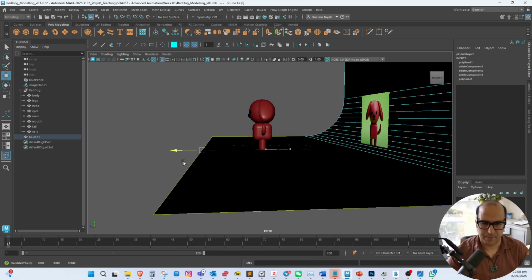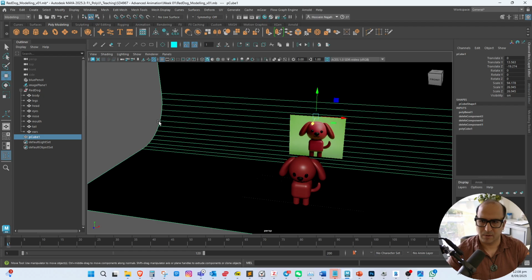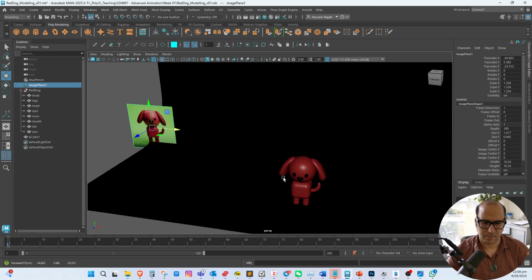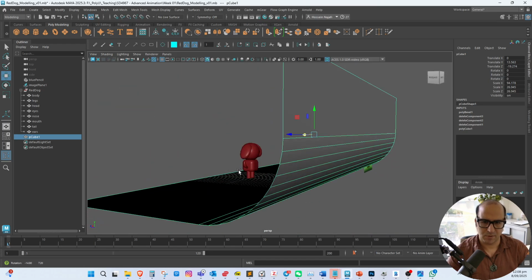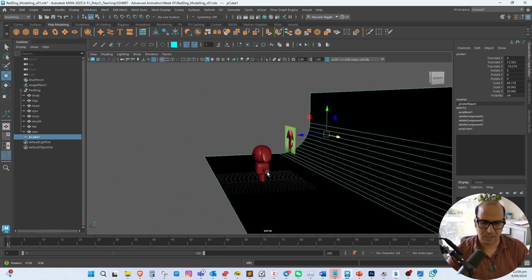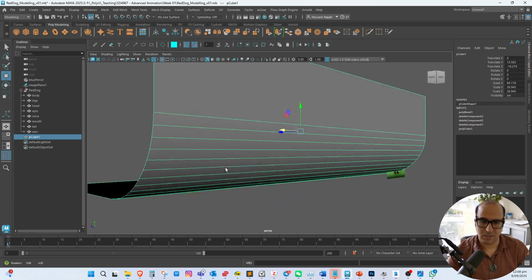Let me move this image plane to the side. You see that it's some sort of inside out, because we used the box to delete the pieces. Inside is black, outside has color.